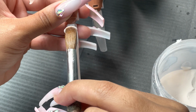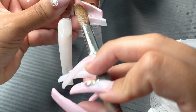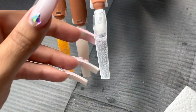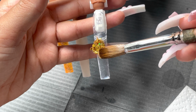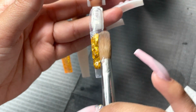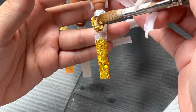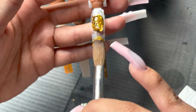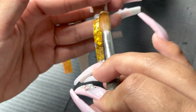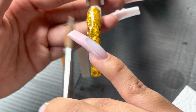I'm not going to get too detailed with the acrylic application because I do want to spend the majority of the time discussing the 3D acrylic flowers. So I'm going to very quickly just apply the acrylic to these 3 nails. And I didn't want to skip it completely because I do find it kind of satisfying. But I have this custom glitter mix that I made and I'm putting it on this nail. And I did end cap this just a little bit because it can get a little bumpy and uneven due to the chunky glitter. It has big specks of glitter in there, so that's why I end capped this nail and not the other ones.